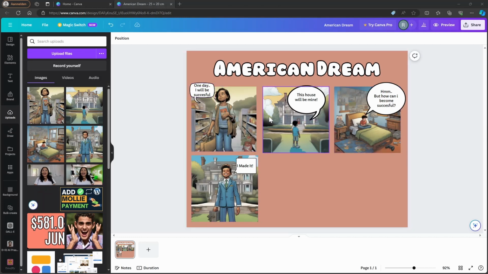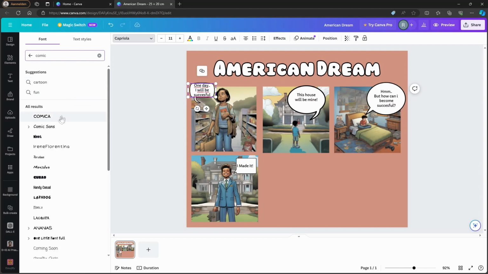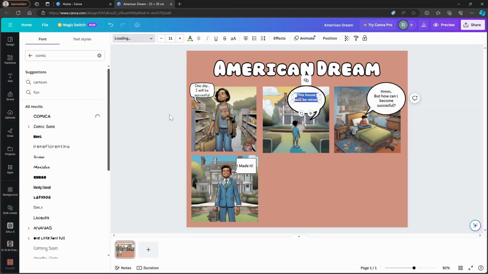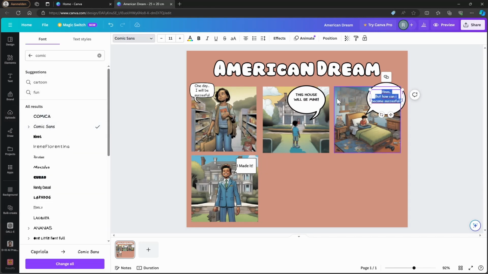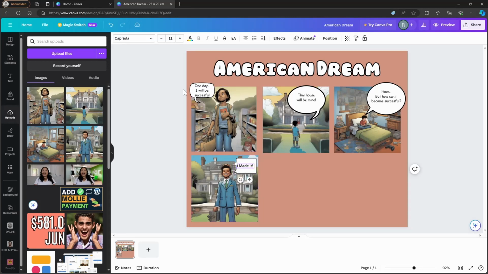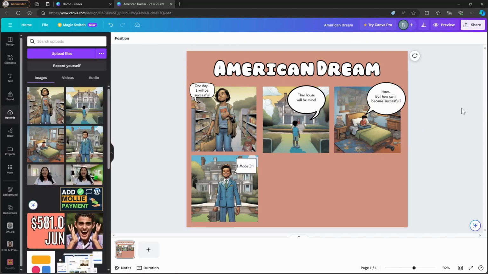images here that we had created before. What we also can do is change the style here, and we can, for example, use a comic font here. This looks pretty good. We can do it for all the text bubbles here. Oh, I see I changed the wrong one. No, this is better. And there you have it, your basic structure for your own comic book, which is created using AI.